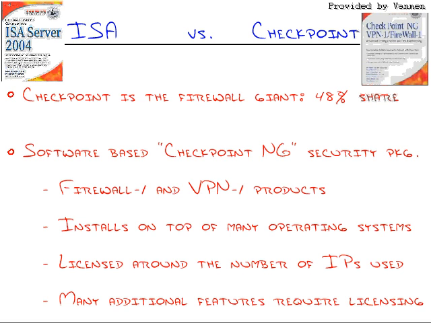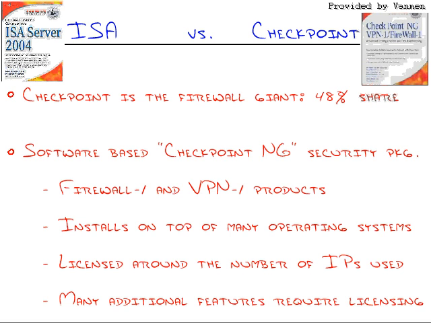But you're going to see, for example, that if you put ISA Server up for packet filtering versus the hardware ASICs of Checkpoint or the Cisco PIX, then there's no competition. For packet filtering, Cisco PIX and Checkpoint blow away ISA Server. They've got hardware-based packet filtering, which is very fast, and software-based packet filtering just can't keep up with it.